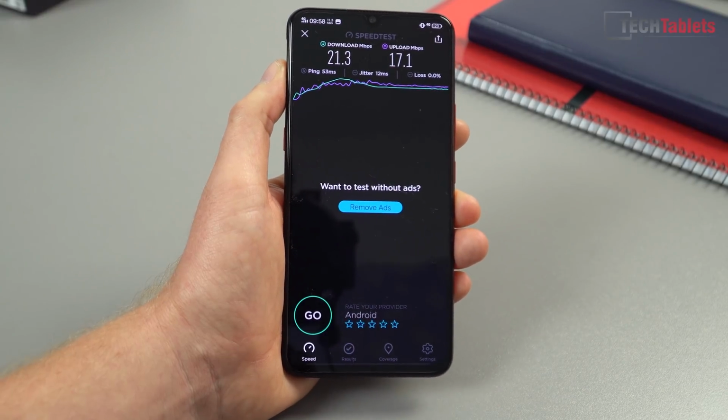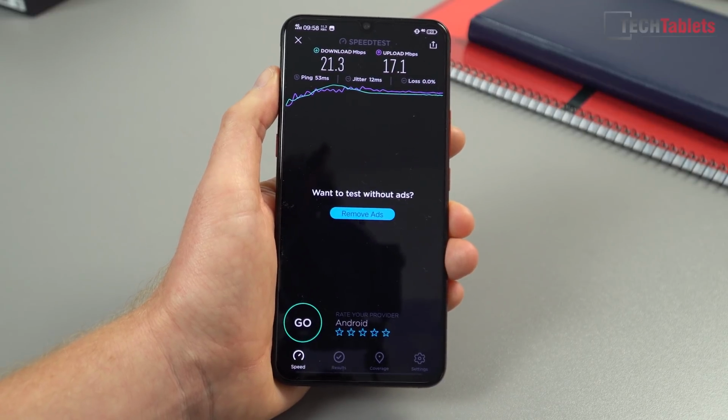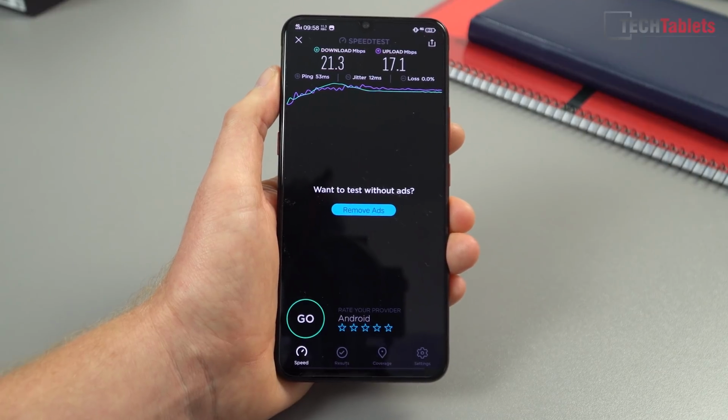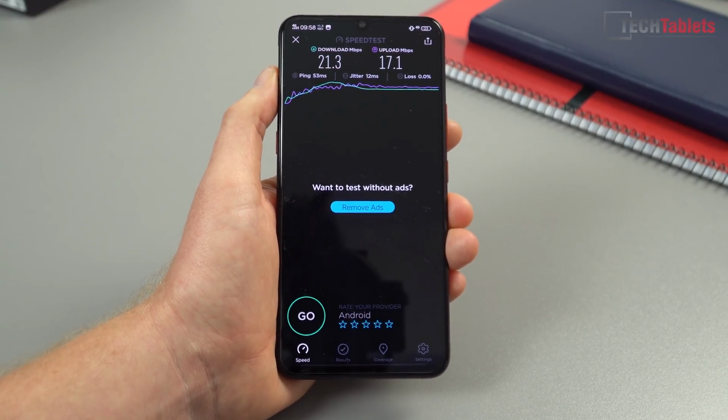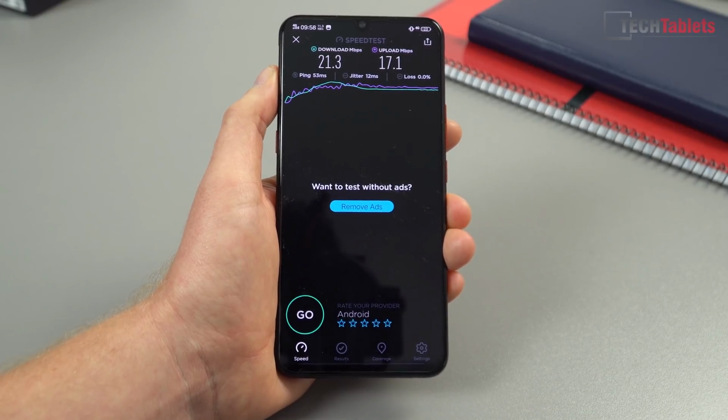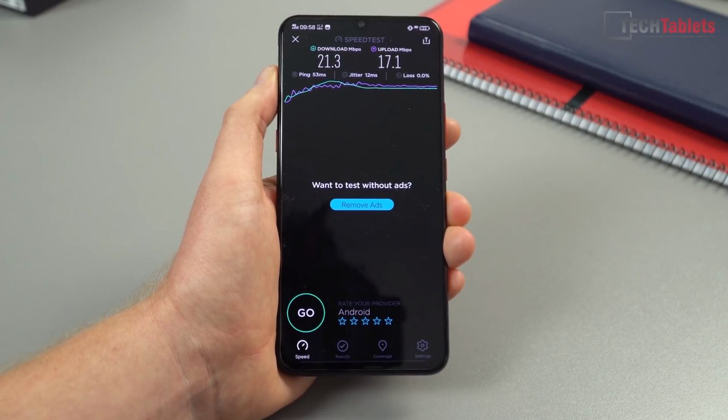So 4G, I haven't had any problems here at all. I found the signal strength seems to be very good with the modem on this one, with the antenna setup, because it can connect at my house onto 4G with 2 bars where not even my Xiaomi Mi 9 will connect to it, sometimes 1 bar.